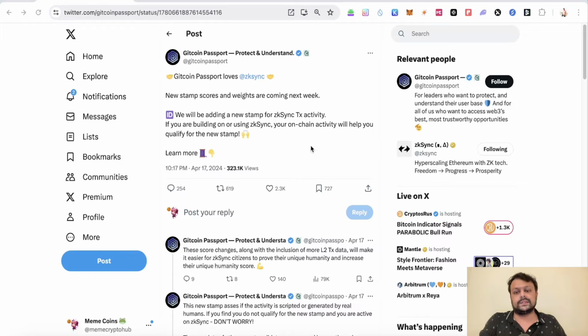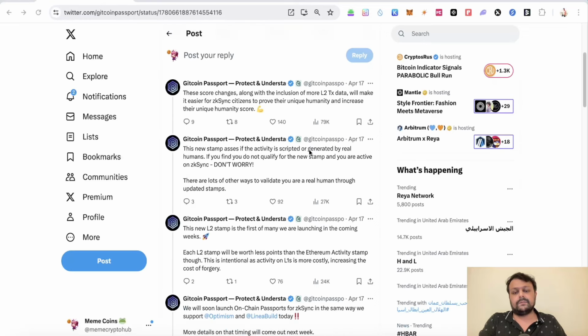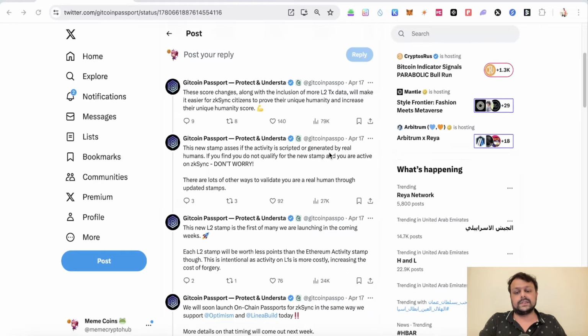Do your own research. Now Gitcoin Passport had tweeted like 5 days back that they would be adding a new stamp for ZkSync transaction activity. Now I think they have personally added this stamp because my Gitcoin Passport score is up by 7. Now they have mentioned a few pointers over here. So as you can see, this new stamp will assess if the activity is scripted or generated by real humans.